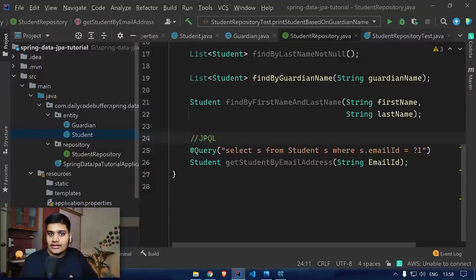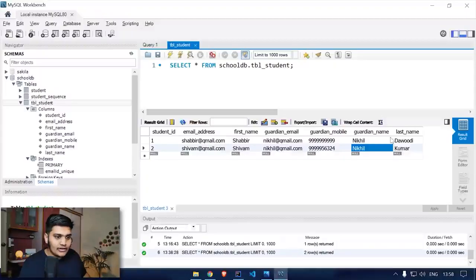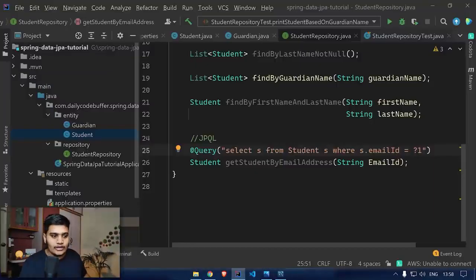That's the one thing that you have to keep in mind. So Student is the class that we have created, emailId is the attribute property in my Student class, not the email_address that has been defined over here. Okay, here is email_address, but we are using this particular thing over here, and this should be a small email, right?